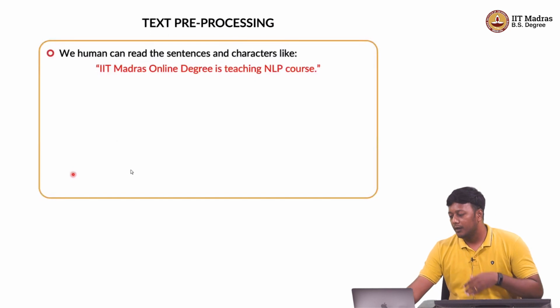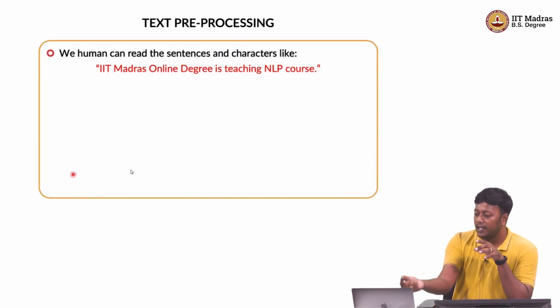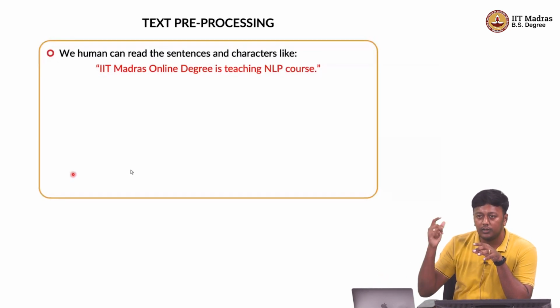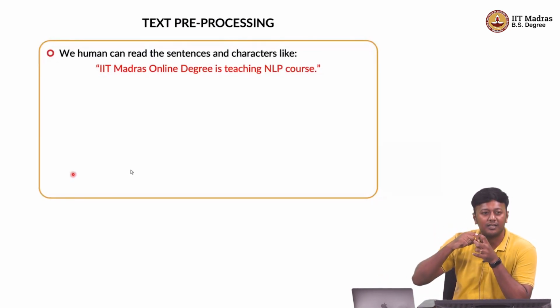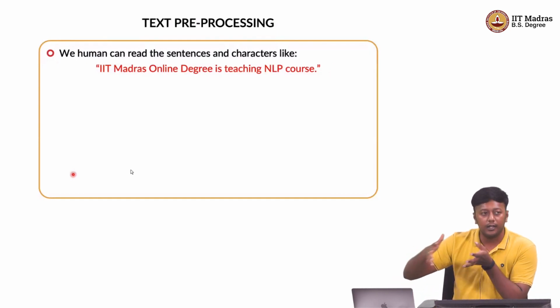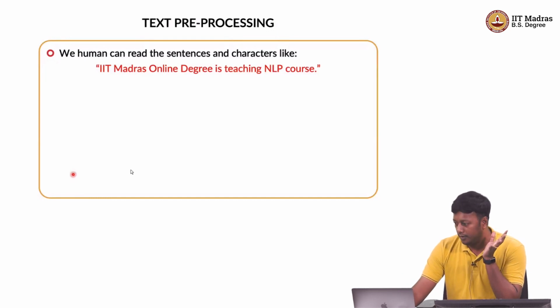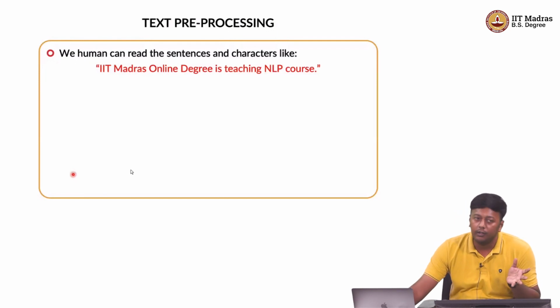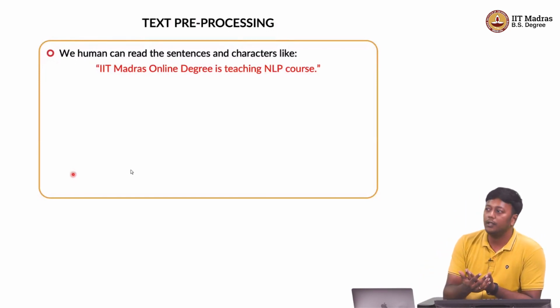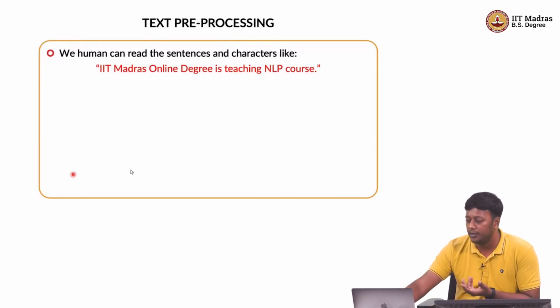I said that at the end of the day, a computer cannot read text. Every character, I, T, all of those has some byte mapping, so there is a character encoding to it. A capital I will be something, a small i will be something else, and the computer sees only that. So you have a defined set of encodings, and you might have heard of this term called ASCII, the American Standard Code for Information Interchange.